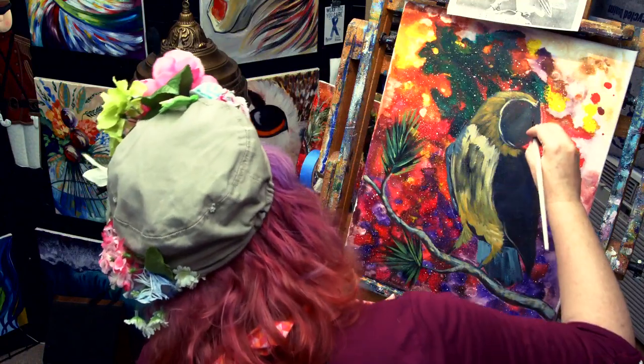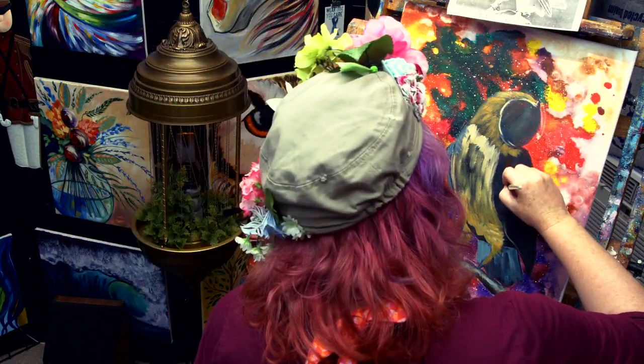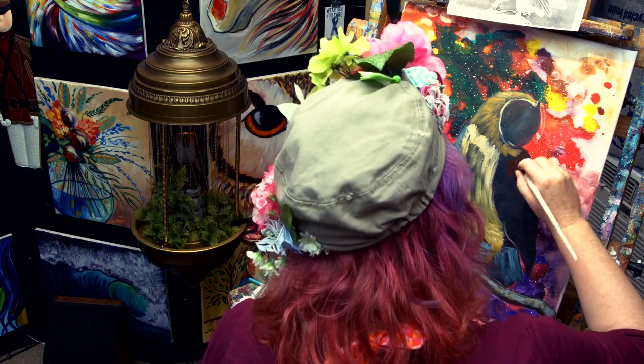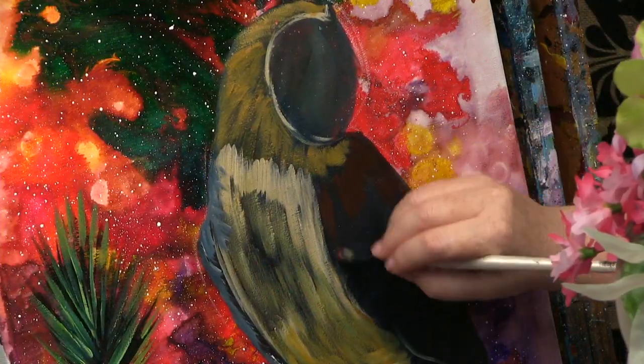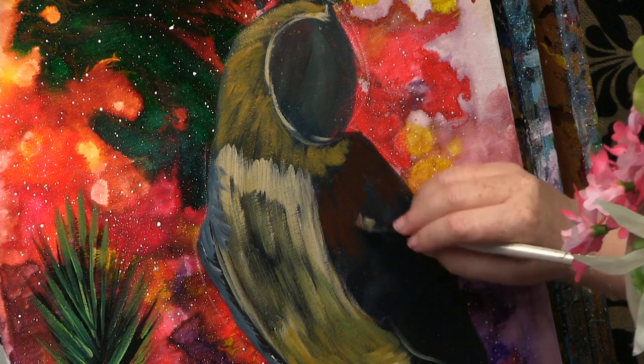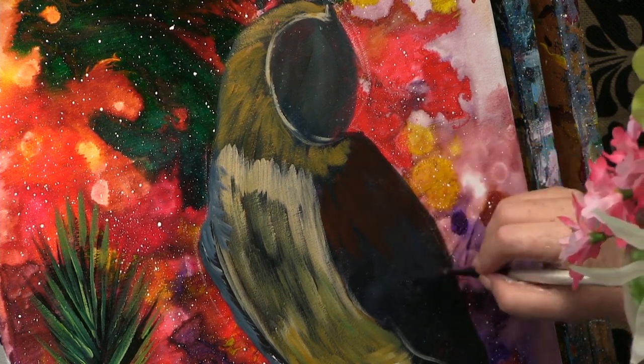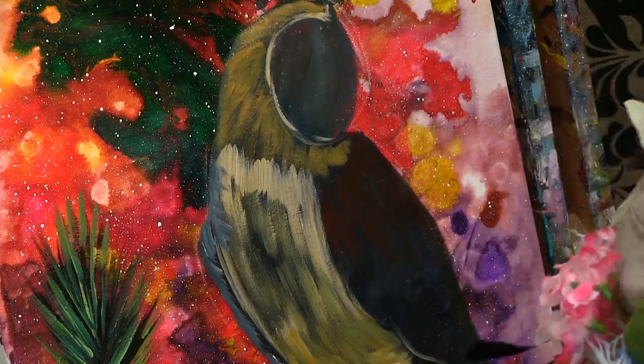All right. So I've made this dark, dark color. And I'm just coming here. I've darkened my burnt sienna. It's lighter than the underneath painting. And I'm making these little chunks, these sort of chunk strokes. They're about, I don't know, an inch long. Does that look about an inch long to you, babe?